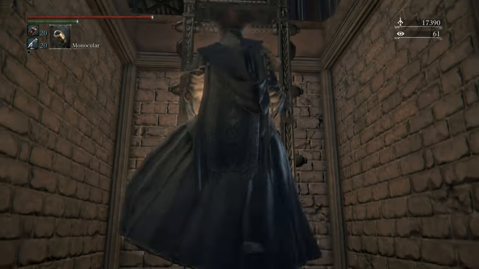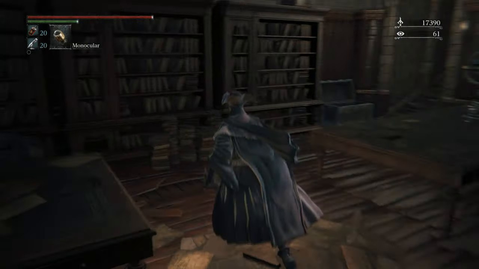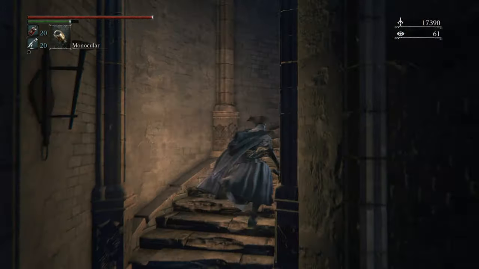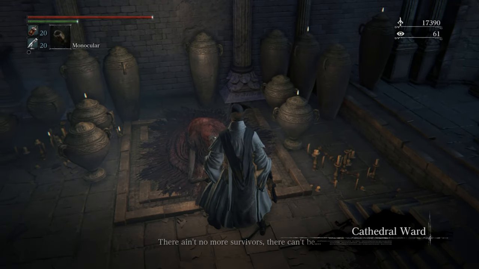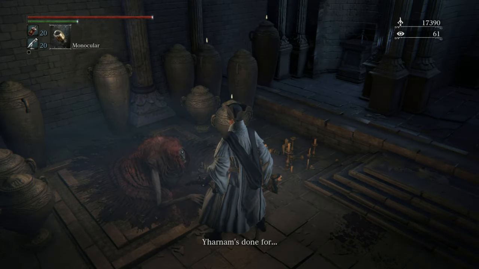I also want to go back to the lecture hall and talk to Patches again. Maybe he's moved. You know what? Maybe I should do that. Seems like a good idea. Do you have anything to say here? Like no more survivors. It can't be. Yharnam's done for.